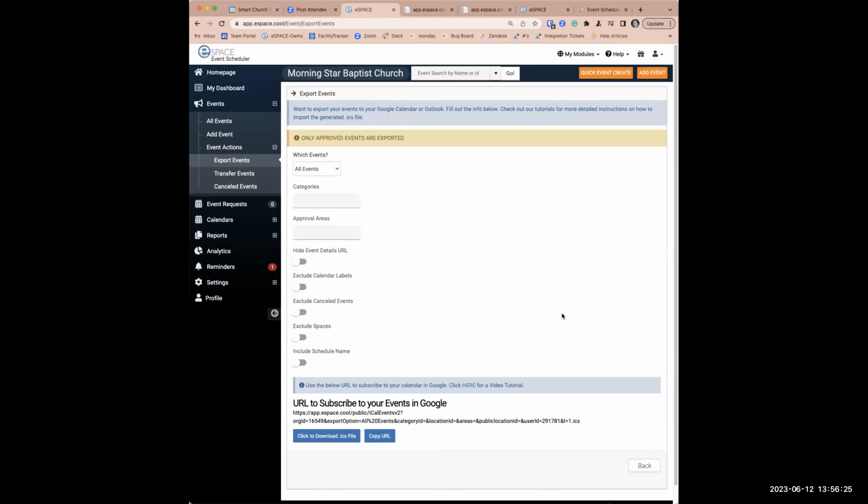Let me ask you this question. See where it says URL to subscribe to your events in Google, and right under that it gives you the HTTPS eSpace public iCal events version 2. Is that the same thing that's under this copy URL?